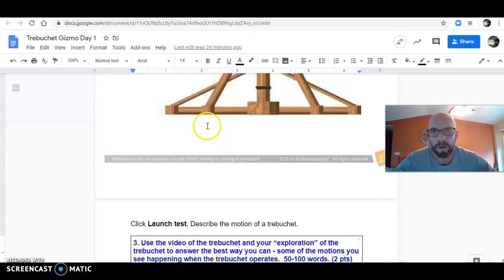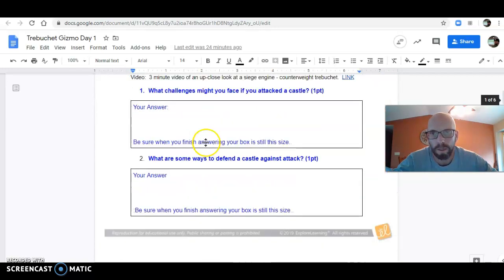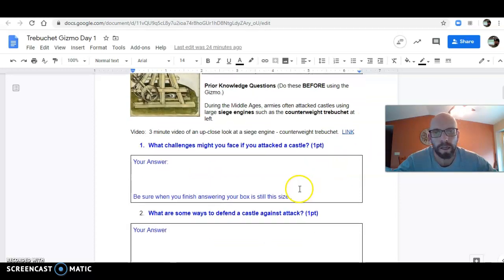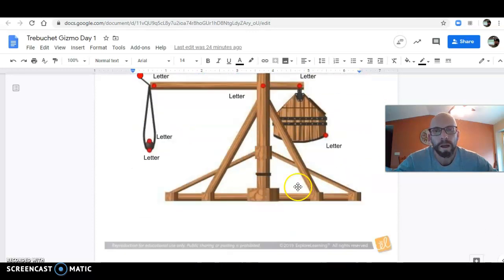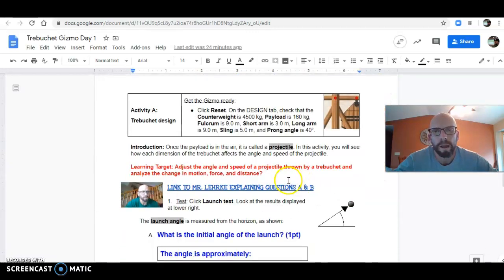Watch the trebuchet in action. There's a little video too that goes along with it that you can click on somewhere up here, way at the top. This little video shows an actual one that some people built and are launching some stuff, and it's kind of fun to watch. You get a good sense of what they actually look like in real life. Again, going through some of these things, there are video links along the way to help you out.